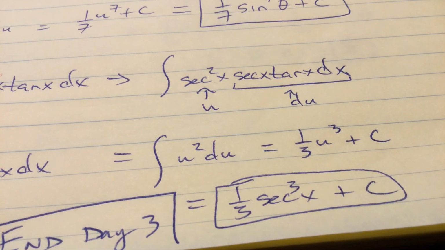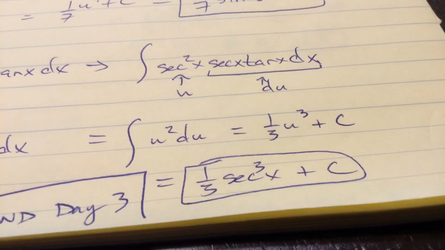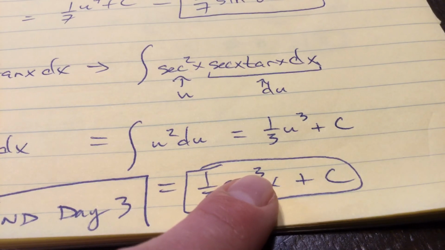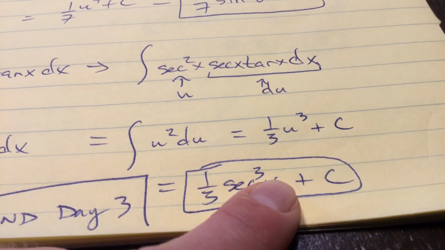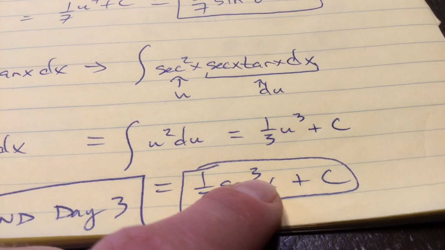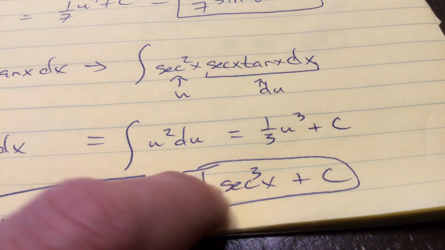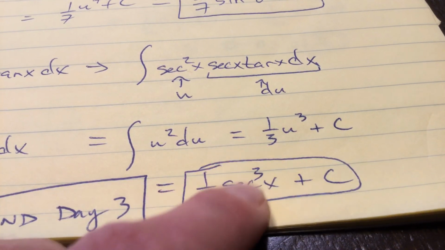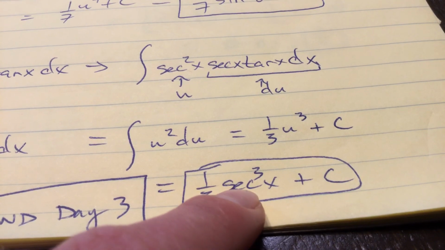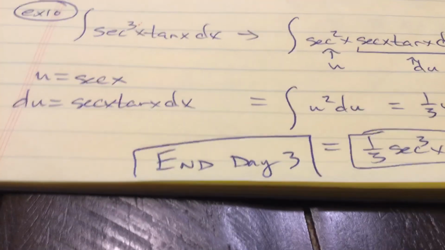So I would have u squared du, 1 power up divided by the new power. And boom, again, you can take the derivative of this. Bring down the power, secant squared x. Take the derivative then of secant x. Because again, it would be like bring the power down, u, 1 power less, u squared. Then you take the derivative of u. The derivative of secant x is secant x tan x. You get back to your original.